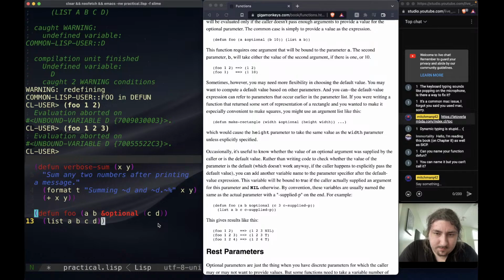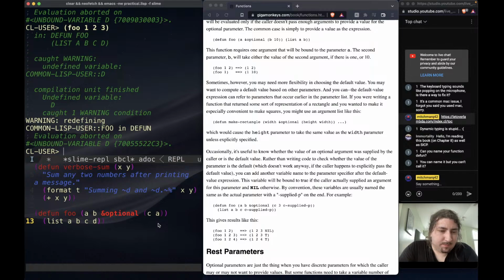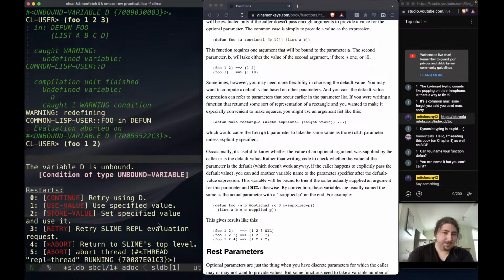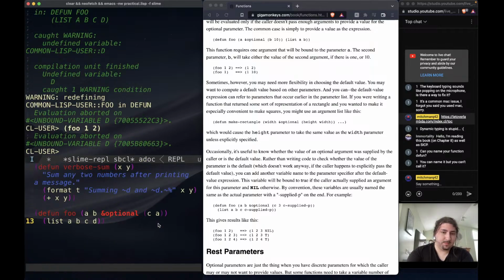Optional. So, okay. So you can tell it to just make the value be the same as the other one. Oh, I forgot to remove that.